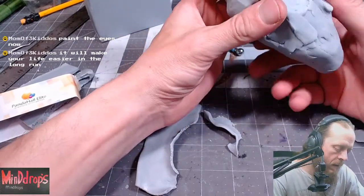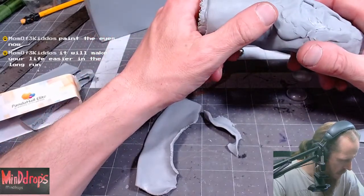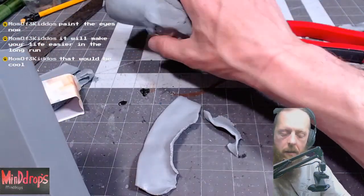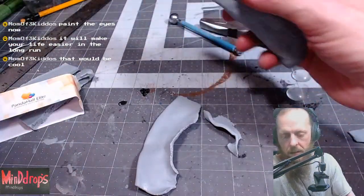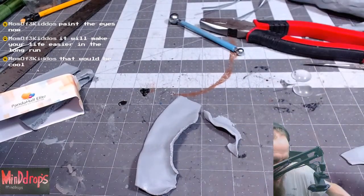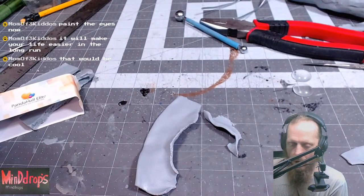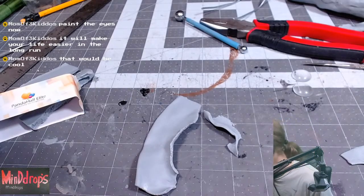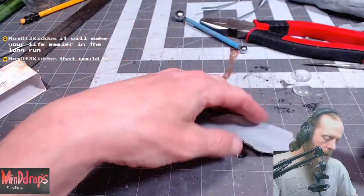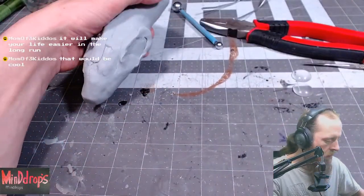I paint the eyes now, and then I can be situated a little bit better. Yeah, I think we're gonna do that. I think we're just gonna paint the eyes right now, so I can just drop the box down and not really have to worry about getting all the stuff out, you know? I got some water already. I just need the little palette things. I almost feel like I can't really move on to the head if I don't have the eyes for it, you know?